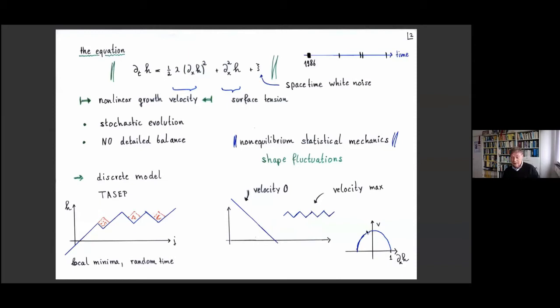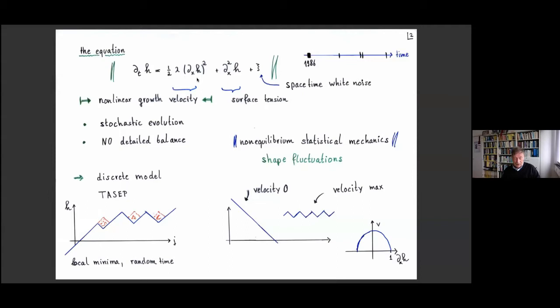And the KPZ equation doesn't want to describe all these details. The fact that it's between plus and minus one, of course, is not present, but it's exactly this kind of nonlinearity which was postulated in the original equation, okay? And I repeat again, the crucial insight is that this should be universal, but you really need a nonlinearity over here.